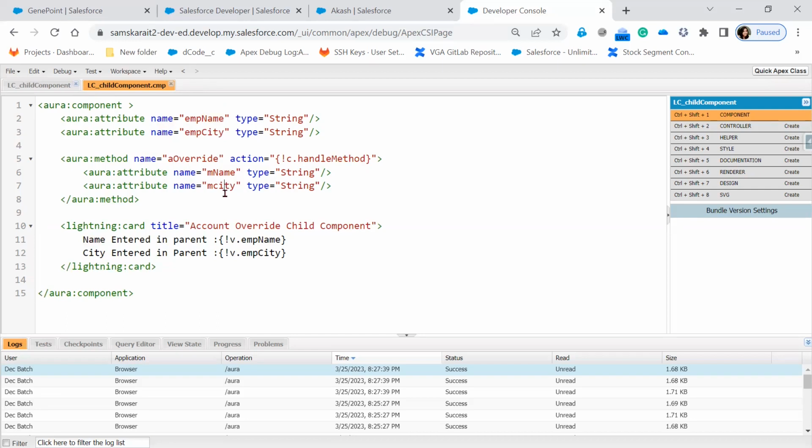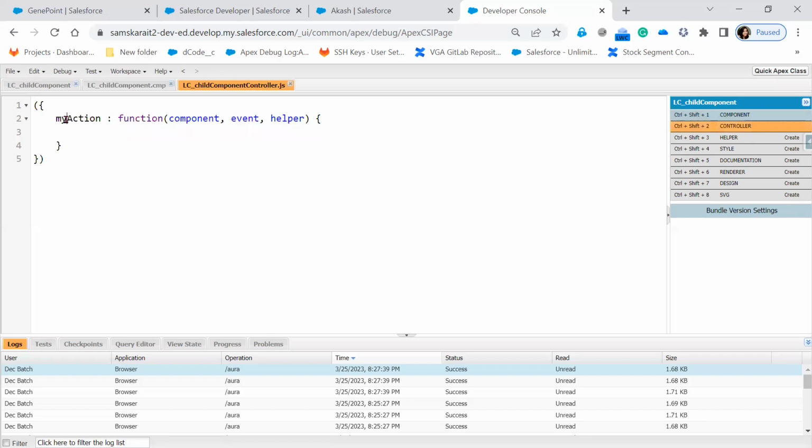Whatever the parent is passing, I'm showing the details here. We are not doing anything else in the child component. Now I'll go to the handle method, which is in the controller.